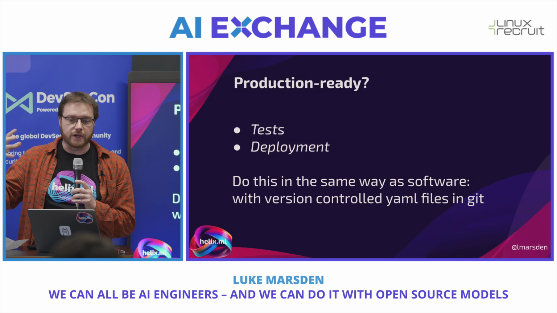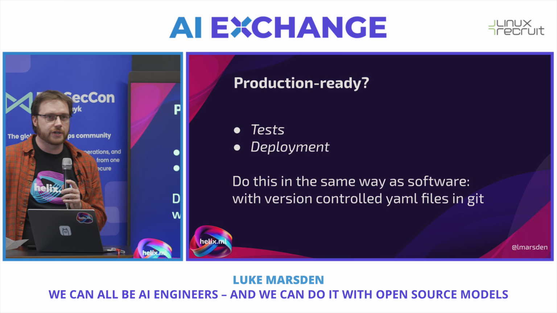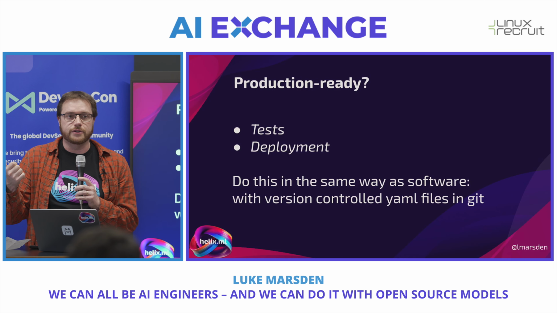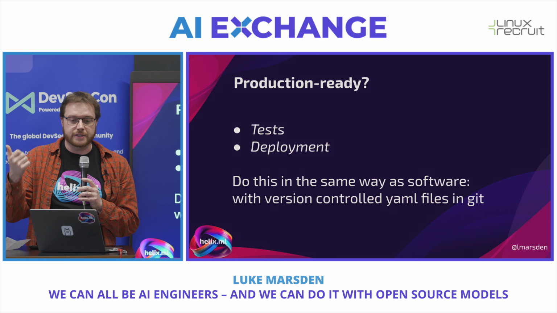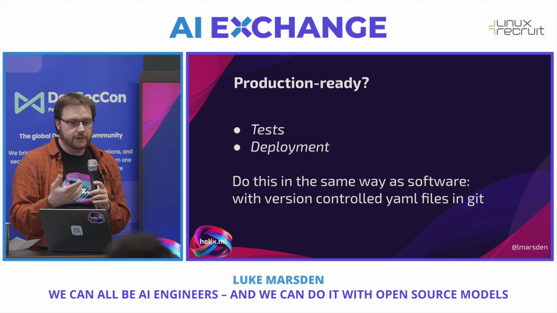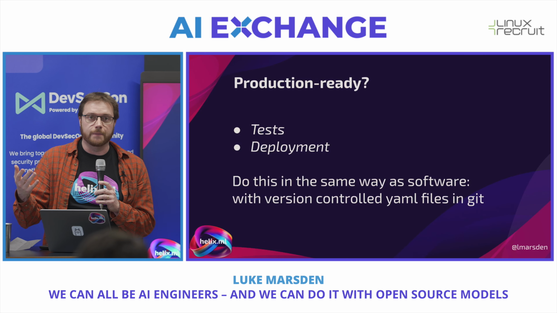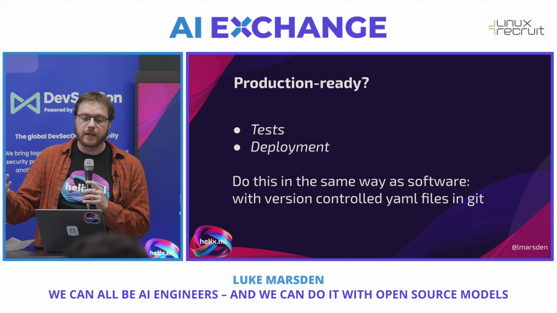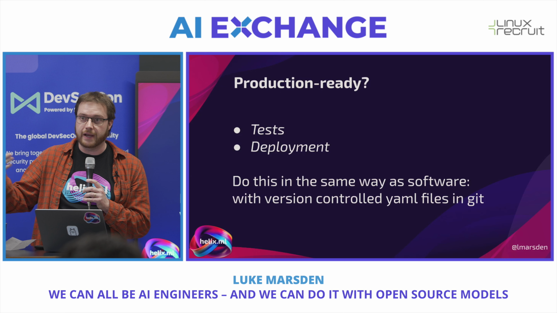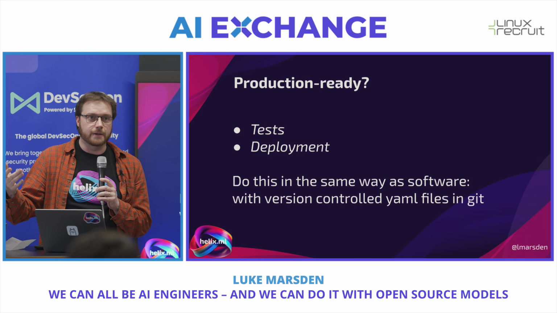And then productionizing it is just like productionizing regular software. So how do you productionize regular software? Well, you write tests and you configure deployment. So that's CI and it's CD. My argument here is that for GenAI applications, you should do that in exactly the same way that you do with regular software, except writing tests for LLM applications is a bit different, and I'll talk about how it's different. The actual act of deploying it can be different as well.